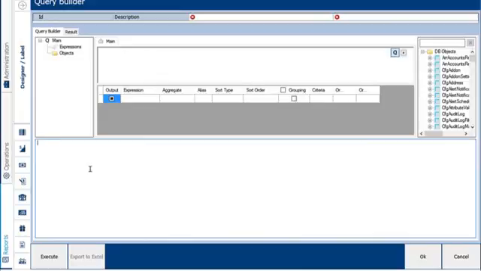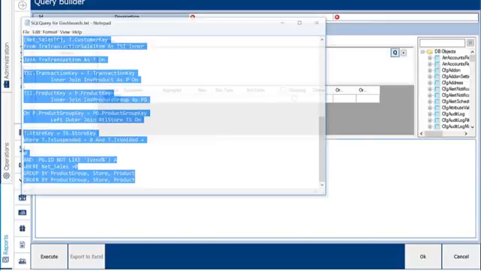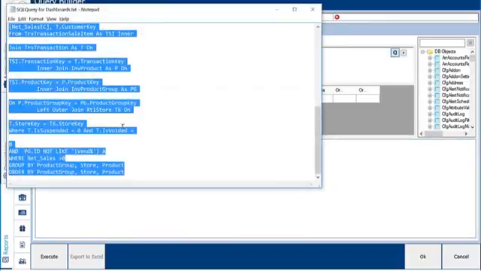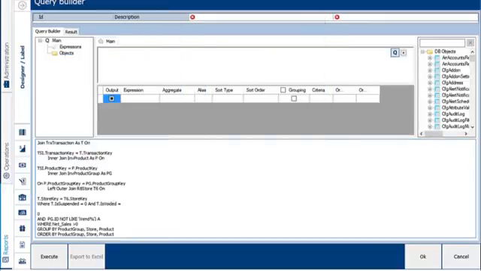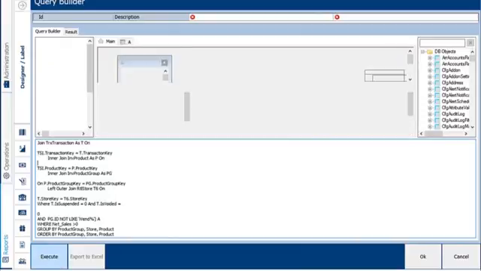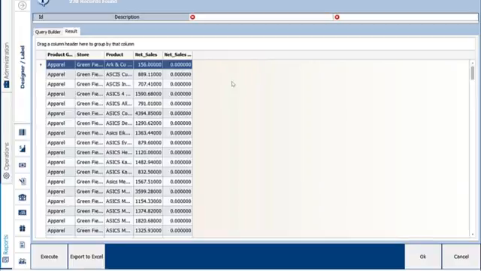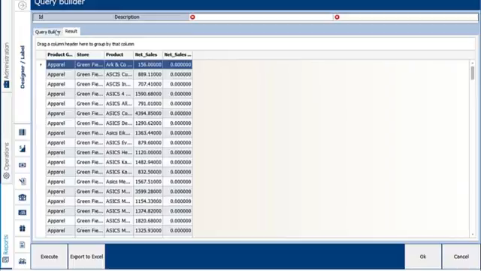You write your query, or in case you already have a query, you can just copy and paste it. Since I have one, I am just pasting it here, and then you can execute it to see if it is giving any errors or exceptions, or this is what you want. You can have a look here itself.